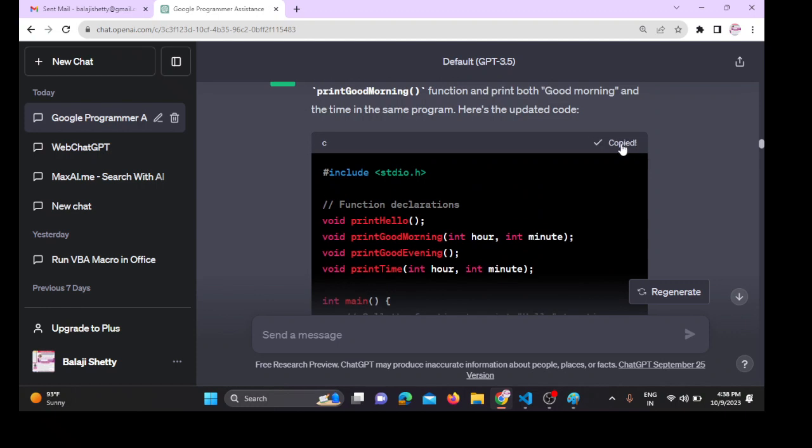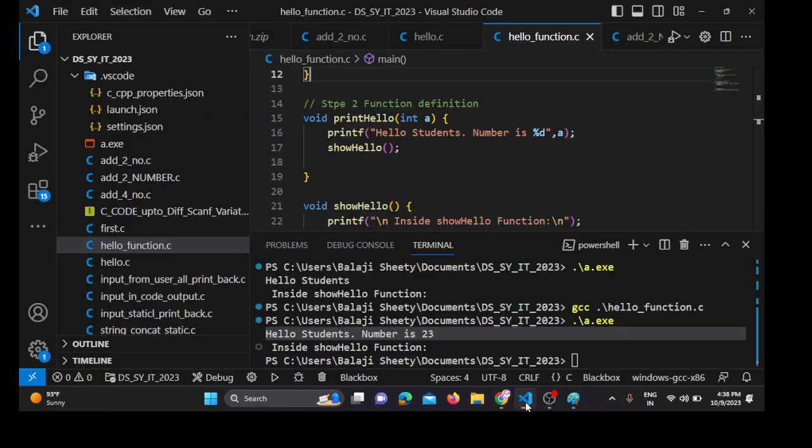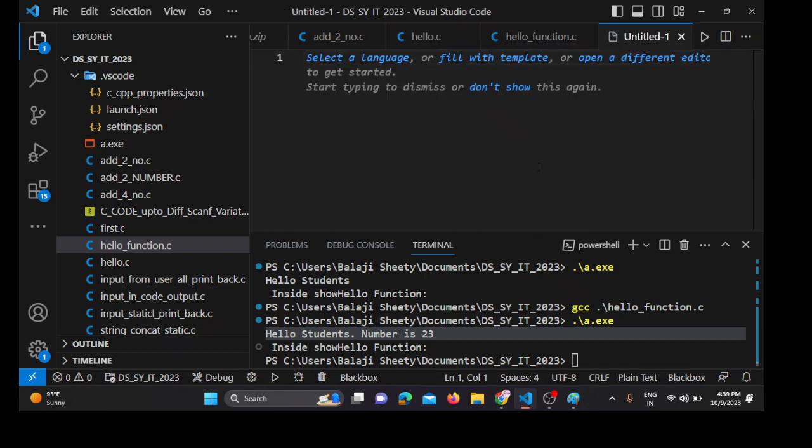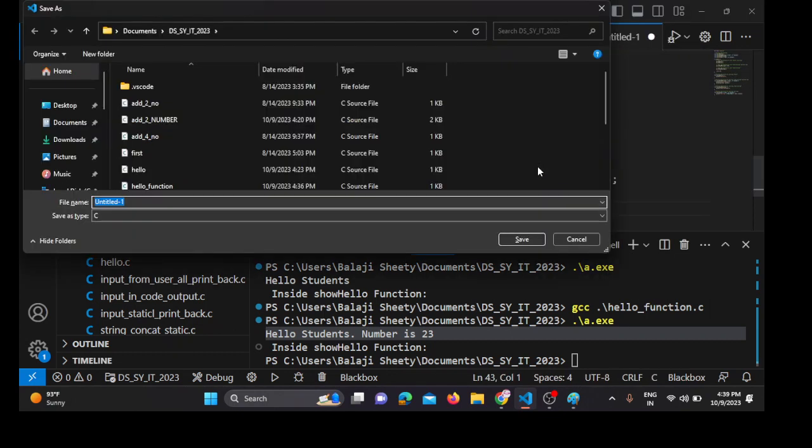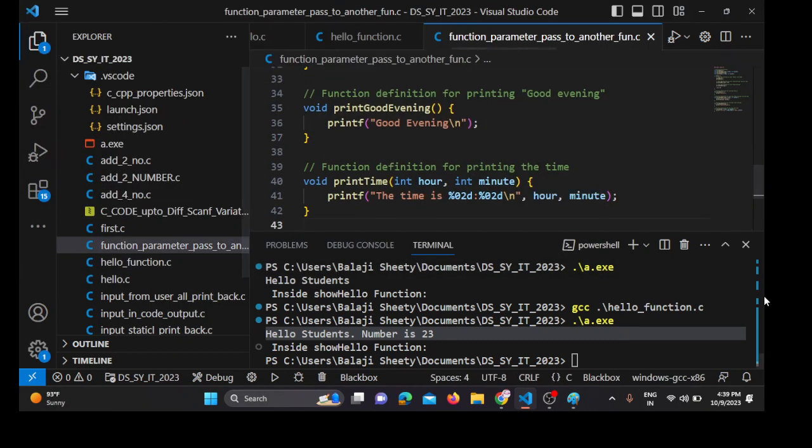I copy the code, okay, Control N, Control V, Control S. Function parameter pass to another function. Clear?